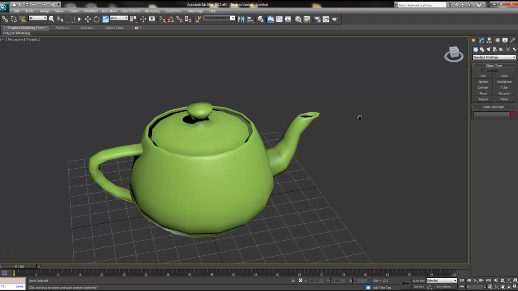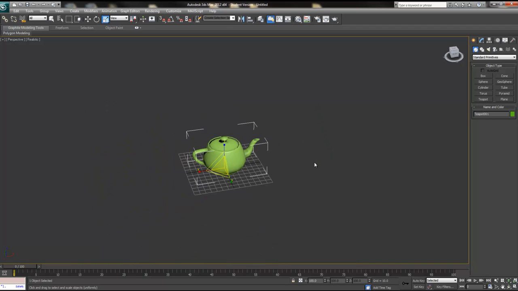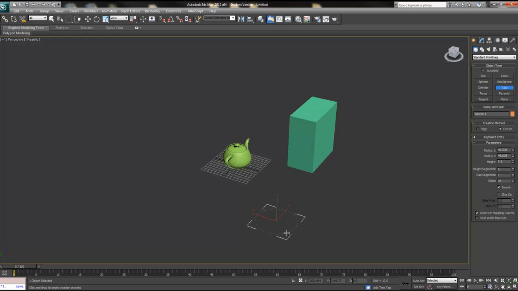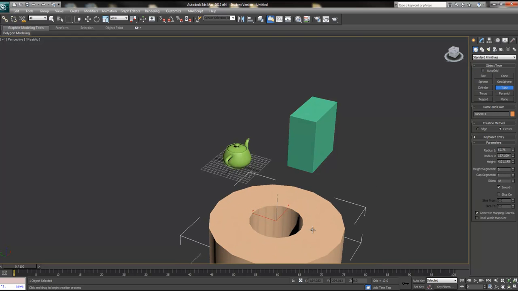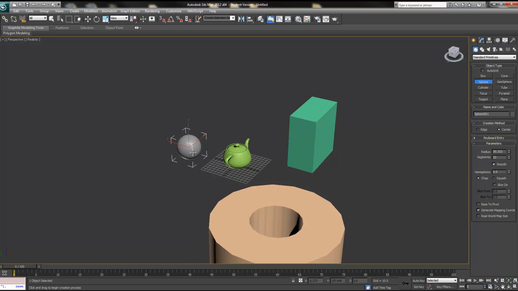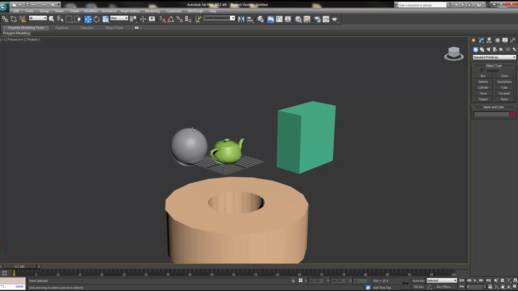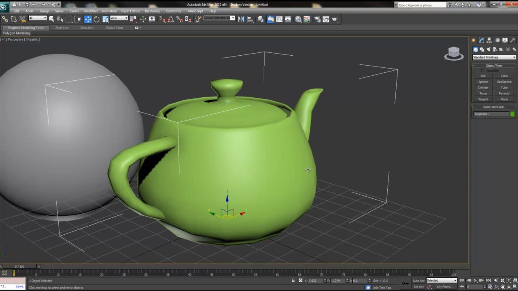So now that we have this, I'm going to show you how to zoom in on an object. Imagine I had a really big scene with loads of objects here. This is obviously a really simple scene, but if we have a scene and I just want to zoom in on one object, I can just select the object that I want, and if I press the C or the Z button, it will zoom me right in and frame the object that I want.